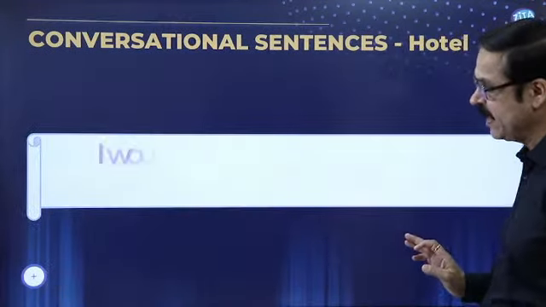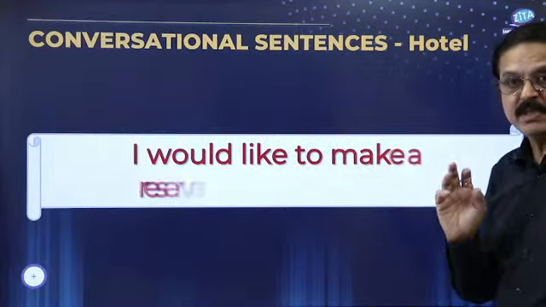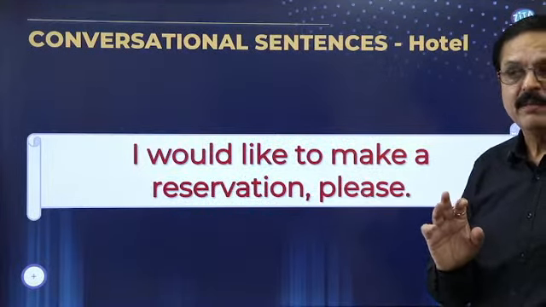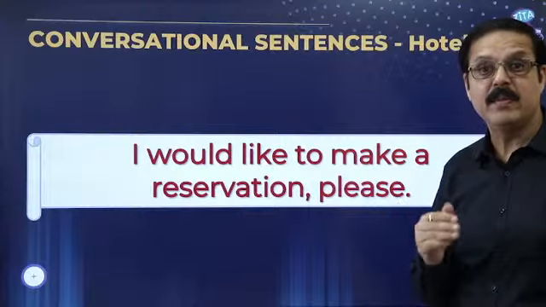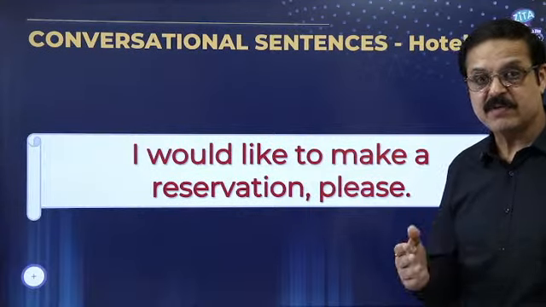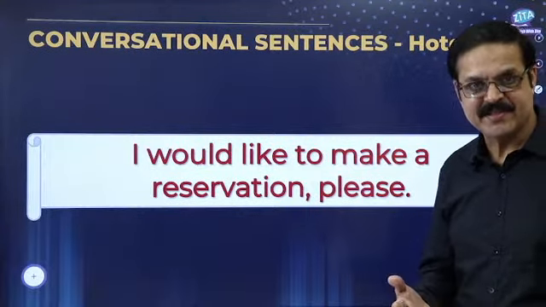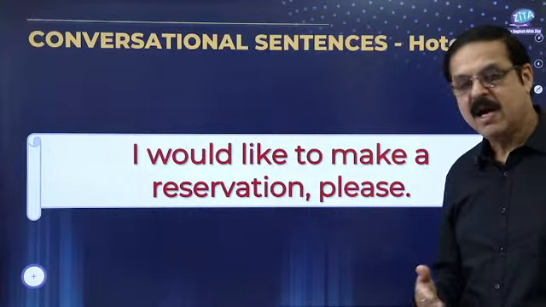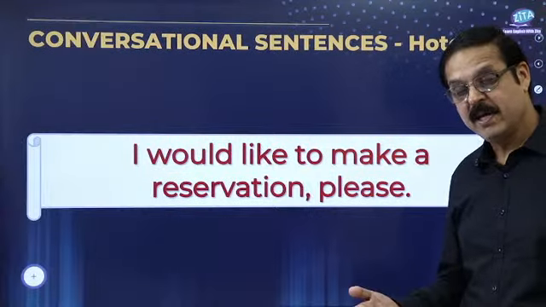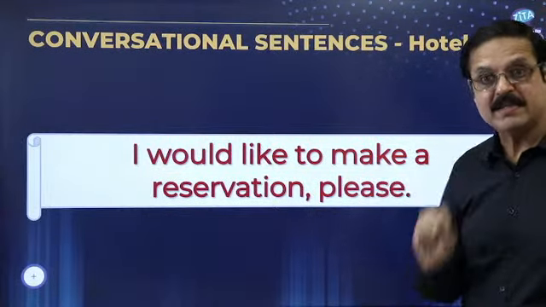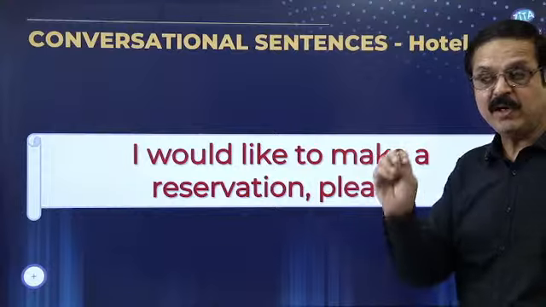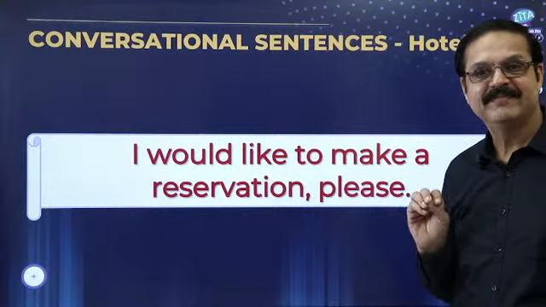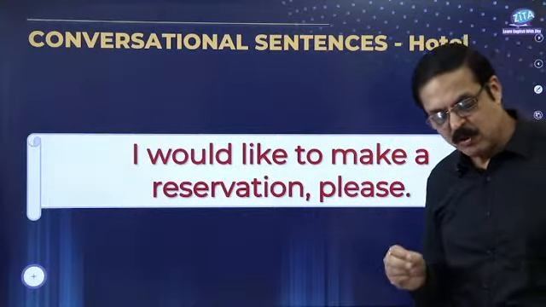So you will say, I would like to. Now this is a very good structure when you want to say, मैं ये करना चाहूंगा. I would like to make a reservation. So reservation करने को बोलते हैं make a reservation. अगर आपने कमरा किया हुआ है, I've already made a reservation. I've already made a reservation for a room. I've already reserved a room for myself and for my guests. I've already reserved a table for two. Okay, तो आप इस तरह से बोल सकते हैं reserve a table.